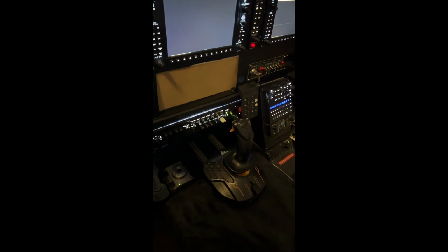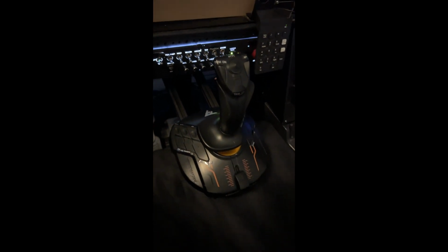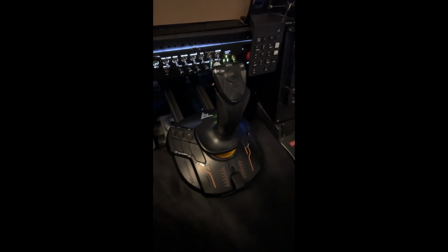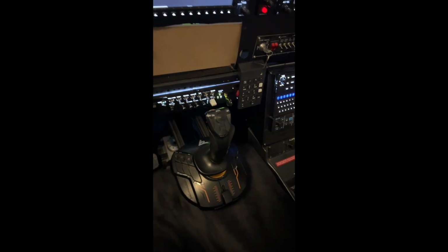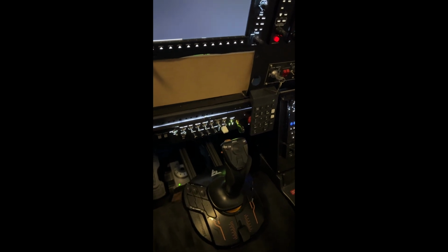In a previous video, I had a Honeycomb yoke that was mounted here, and I've replaced it with the Thrustmaster joystick. The reason is that the Diamond in the real world actually has a joystick, not a yoke. So I want to simulate it more closely by using the joystick.